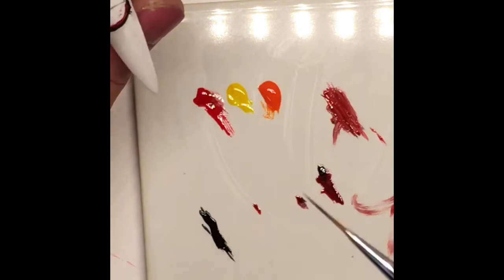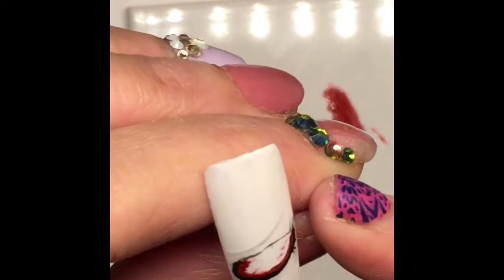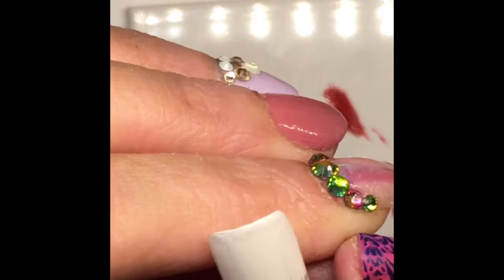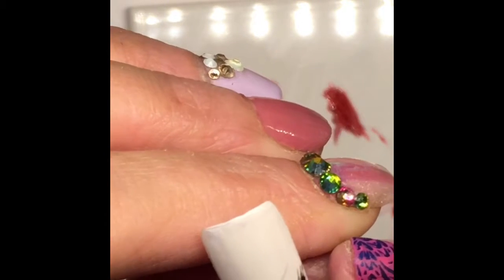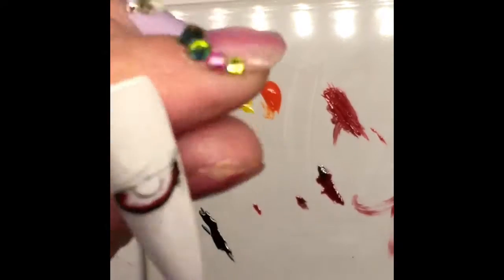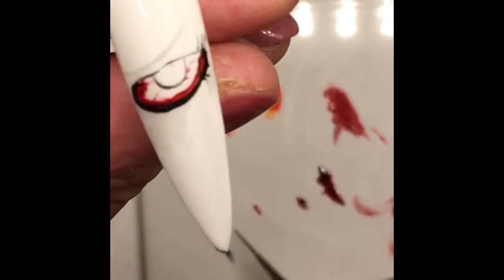Trust me. Now I'm going to do the outline of the eye. So just do a fine line. I found I'd done this a bit too thick on this one, because on the other one it's a bit better. But there you go. You get the idea.